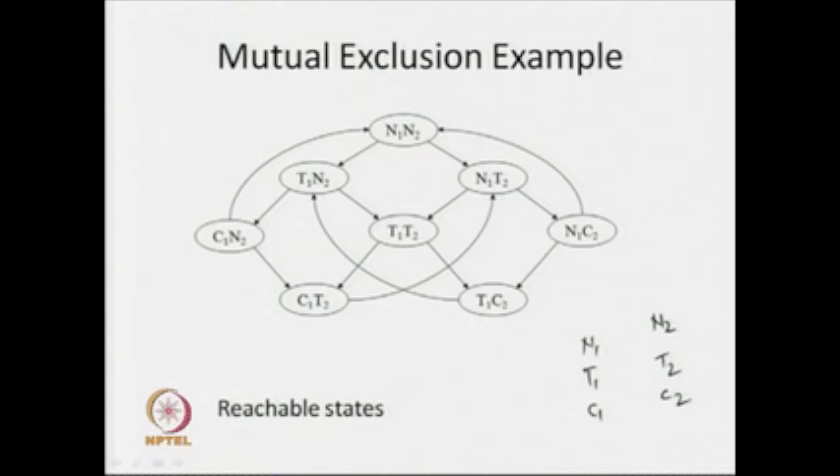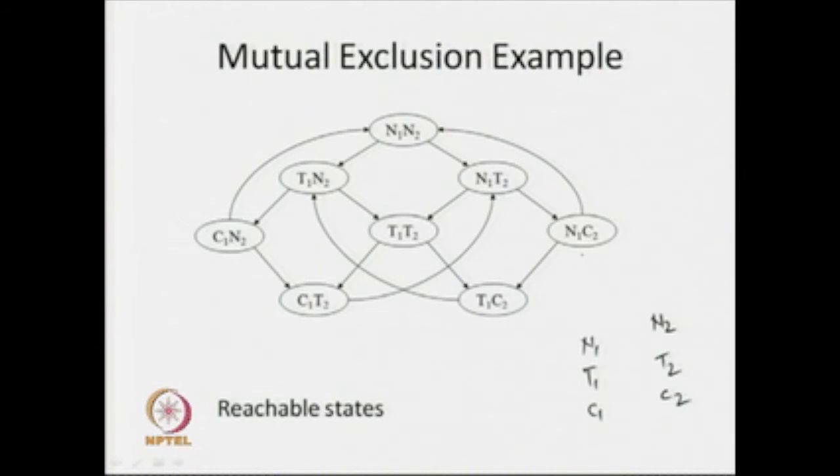Out of that, if you look into this particular behavior, we are getting 1, 2, 3, 4, 5, 6, 7, 8, a total of 8 different states, and we have some transitions. These are the states that we are going to talk about, the reachable states of my system. If my system works correctly, these are the different states that it can go to.